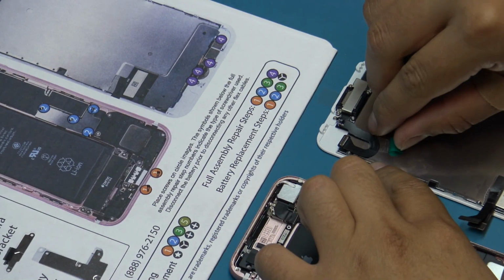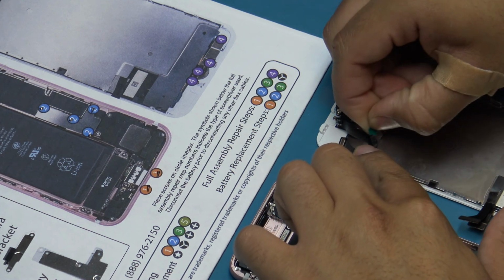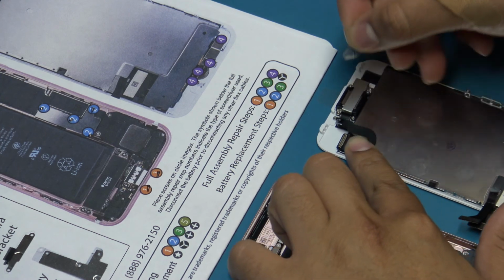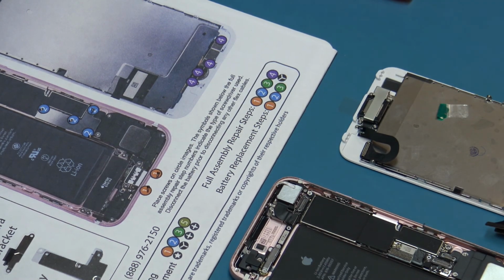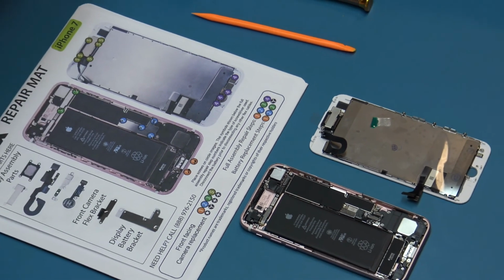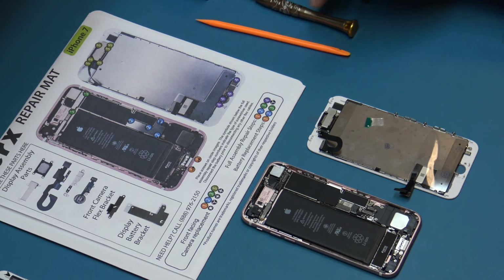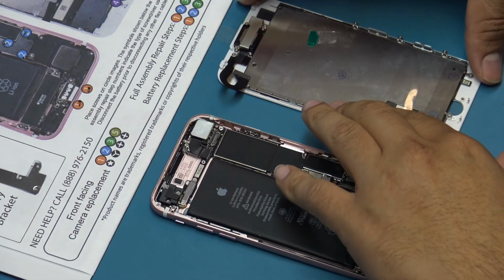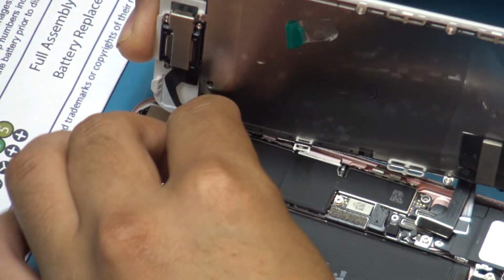Carefully remove the tape holding the front-facing camera flex cable against the back of the display. Test the new display assembly by connecting the front-facing camera flex cable.